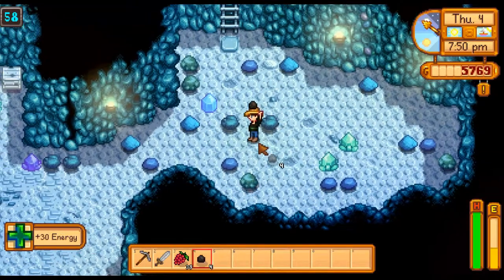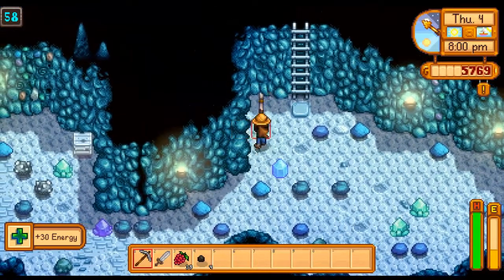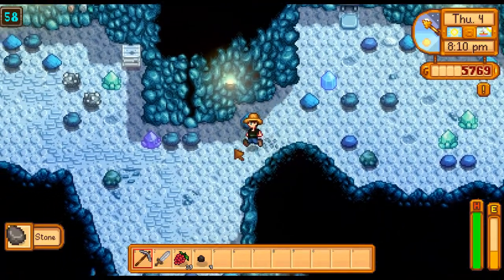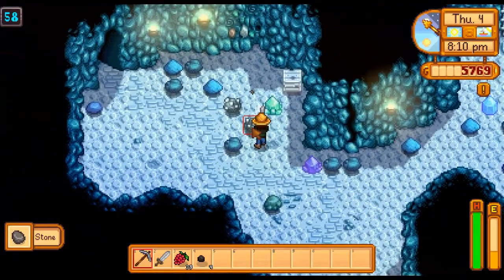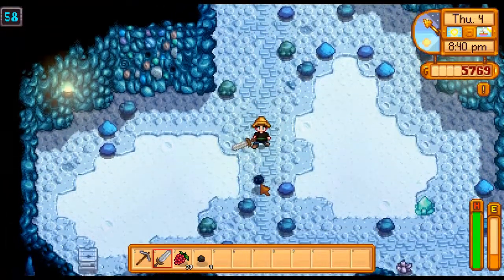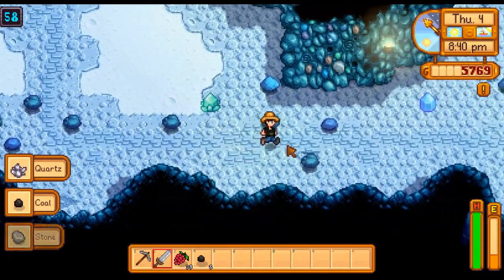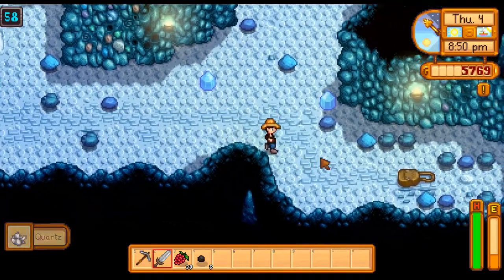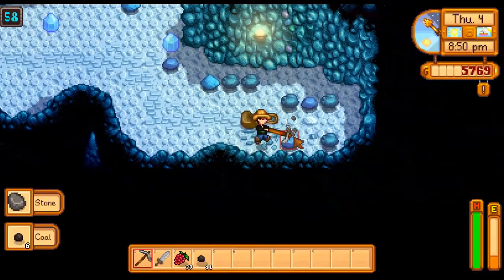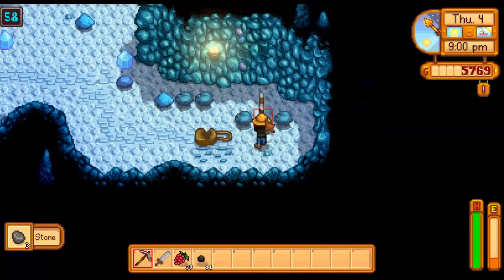Okay, so we're running out of time in the day. We gotta hurry. Get all these materials. Get out of here, little bouncing boy. You don't scare me anymore. There's actually a trail here. Let's follow that. I didn't notice this trail. There, coal patch. Boom. Let's see if there's a ladder right next to the coal.